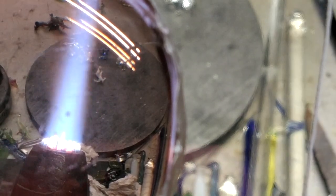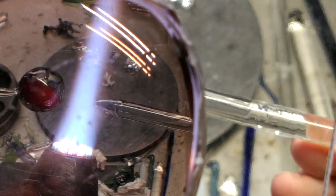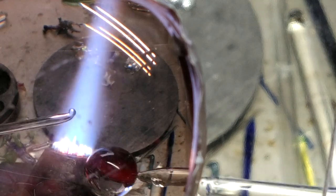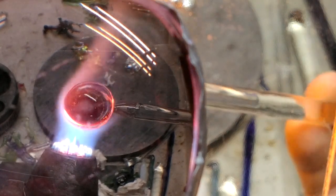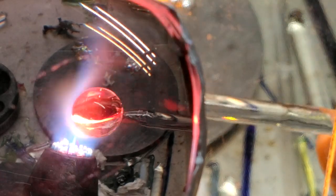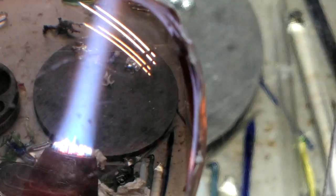And there's another dimple. I am having some fun today. There we go. Glad I got them all. Cold seal. Cold weld, same idea. And you just heat and smooth. Nothing major. I think I got it.